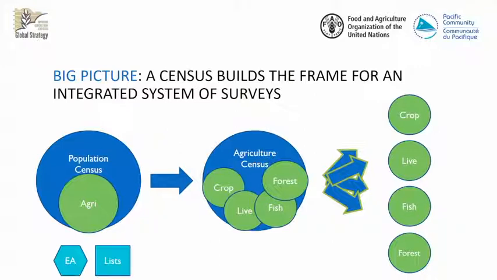So in the population census, we usually have questions related to identification of agriculture. Now, the definition of agriculture depends by country. But typically, it'll cover a farmer who's involved in livestock, crops, forestry, or fishery. But again, it depends on how your country is set up and how decentralized your systems are. But it's important to have those questions in the population census because it allows us to filter our results in order to inform our agricultural census.